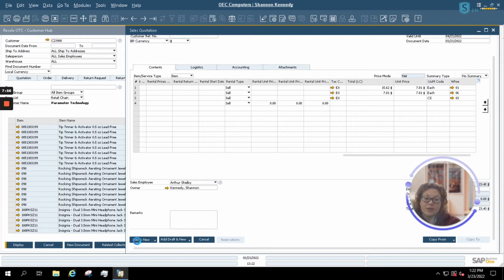Now you've added your sales quote to the system for your customer, all from one main screen. This can save you valuable time when creating orders, looking up current orders or previous orders, pricing and inventory availability for any or all of your customers in the system. Next up, we'll be taking a look at our Vendor Hub.